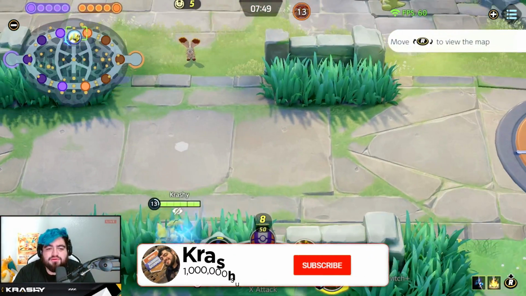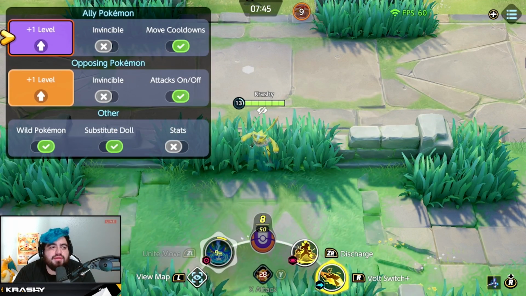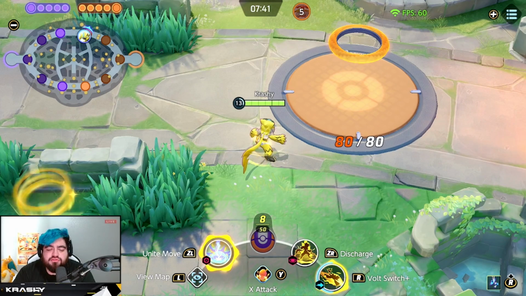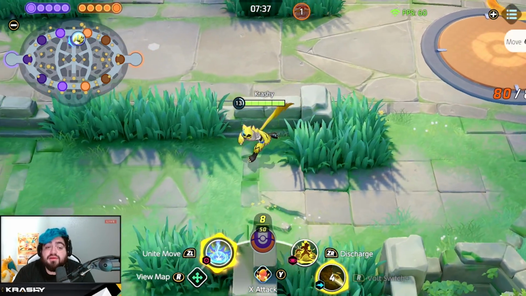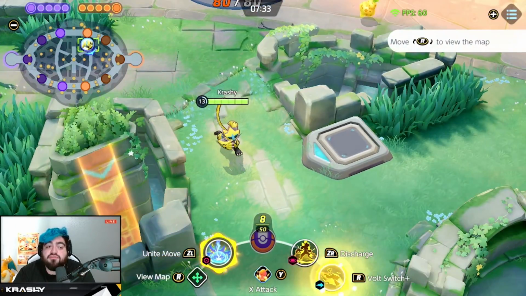So you really just want to dash in, turn on your X attack, and I'll see if I can do that again. So you want to Volt Switch in, turn on your X attack, use your Unite move on the target that you're trying to one-shot or on the clump of the group, because sometimes if they're just grouped up, that's really what you want to do. And then you're going to turn on your Discharge and auto attack away.